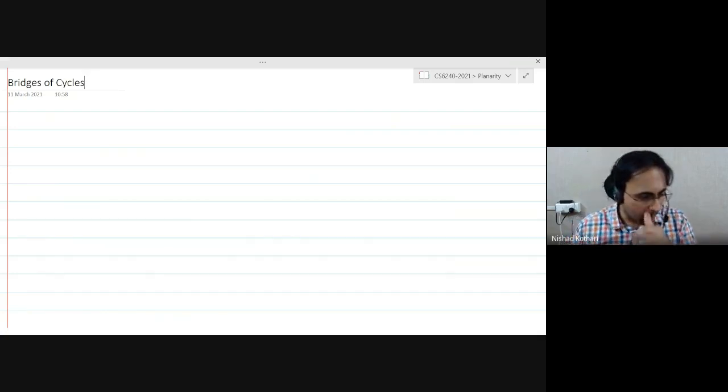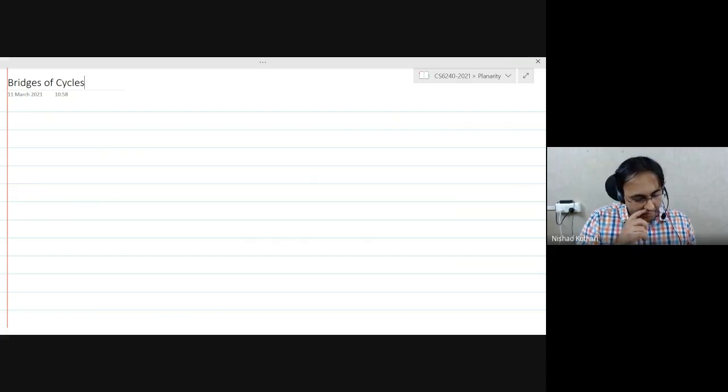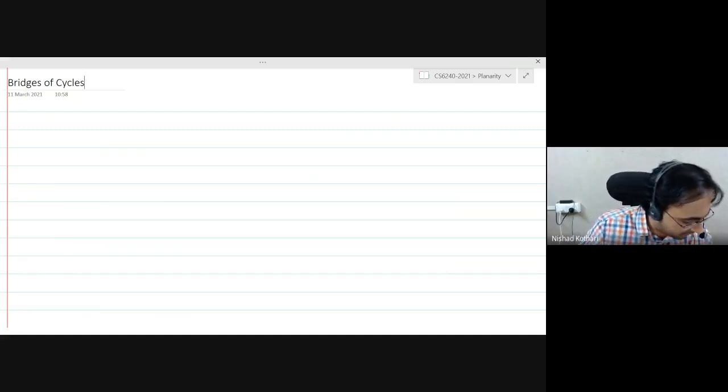Okay. So let me start with an example. And while I draw this example, I want you to remember the definition of a separating vertex, not the formal definition. I want you to try to remember the intuitive definition that we discussed in the lectures using a 3D model of your graph and a scissors. That turns out to be a good way to think about this next topic as well. I'm going to draw this example straight from Bondy and Murty.